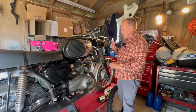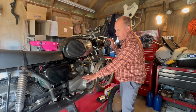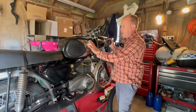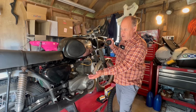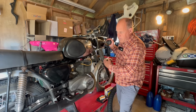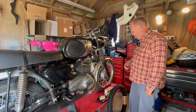So we'll do the front end, sort the indicators out, engine, check over service, check the timing, points, all that good stuff. Maybe change the oil, or check the oil, see how clean it is. So we've got the paintwork. I want to try and improve that somehow. Check the chain tension. Is the chain in good condition? Just generally clean and fettle through the bike, front to back. So first job, let's get this front wheel out and have a look at the front brake.